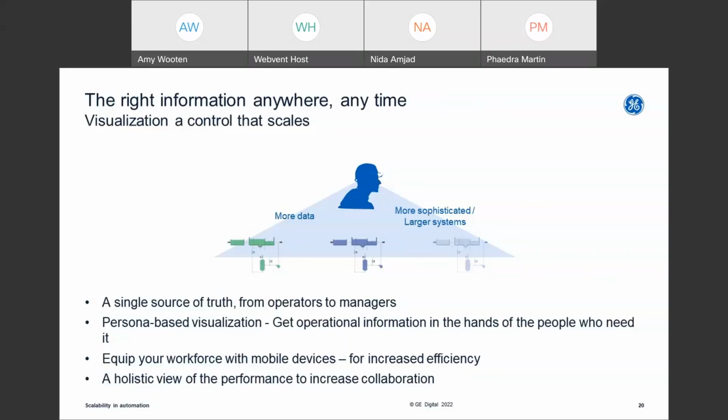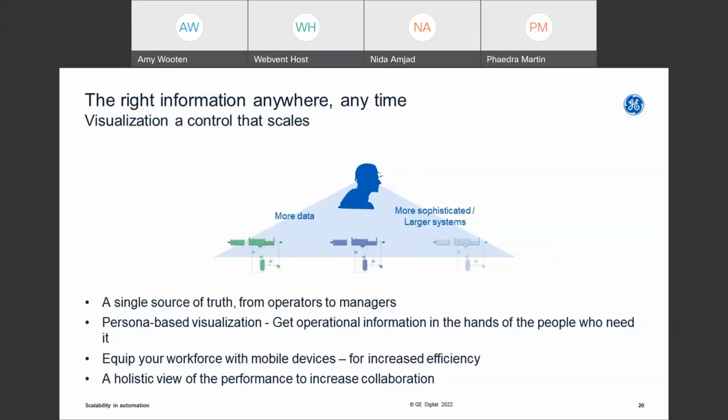Okay, so when I say accessibility, what I'm really talking about here is giving accessibility of data and information to everyone in the enterprise in an optimal way. What that requires is an optimal visualization of that information that can scale to all stakeholders in an effective manner. A key part of this is ensuring that you have a single source of truth for data, but also, from a visualization perspective, not forcing users to flip between multiple systems.